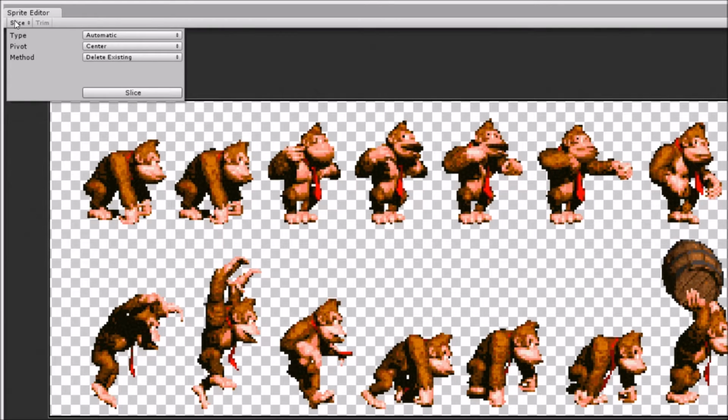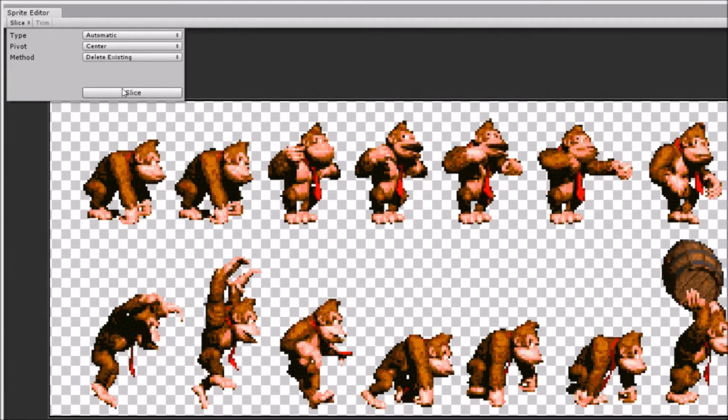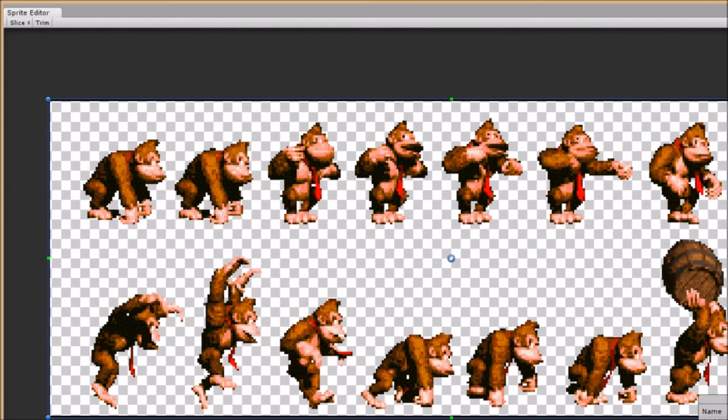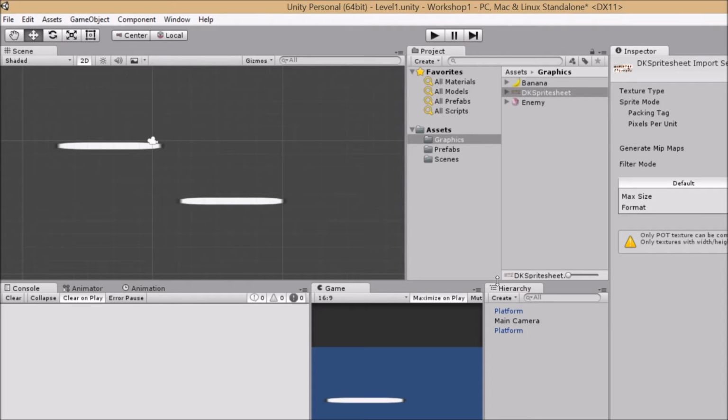And it's being difficult. I actually have no idea if that worked. Let's find out. Close this. Okay, so that is not working.